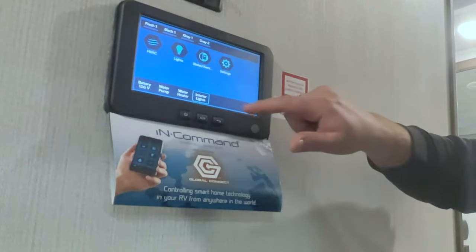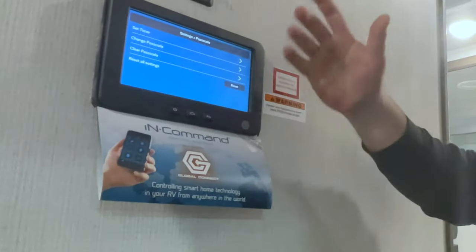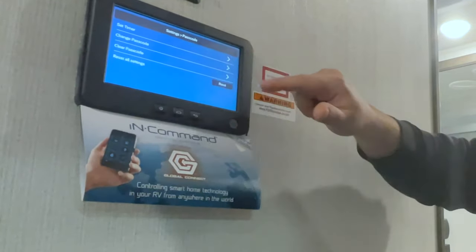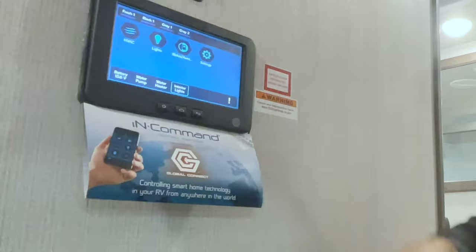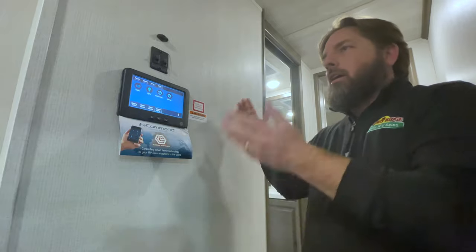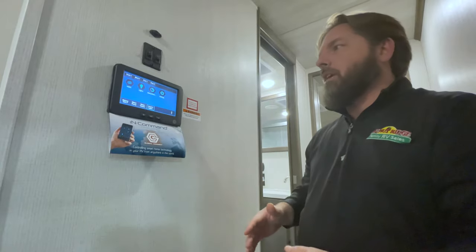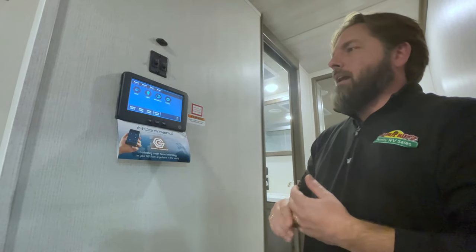There's actually an option — you can go into settings where it says passcode, it's going to ask you for it one more time. Put that in and now you have the option to change it, clear it, reset all settings to default, or use the top one — set timer. You can tell it to just be off. Now when we come in to get in the system, no passcode, it just comes on ready to turn your lights on. The good thing is you can set that timer to have it off for the whole two weeks, and when you're leaving and it's going back in storage, put it back on so people can't get in and mess with the camper.